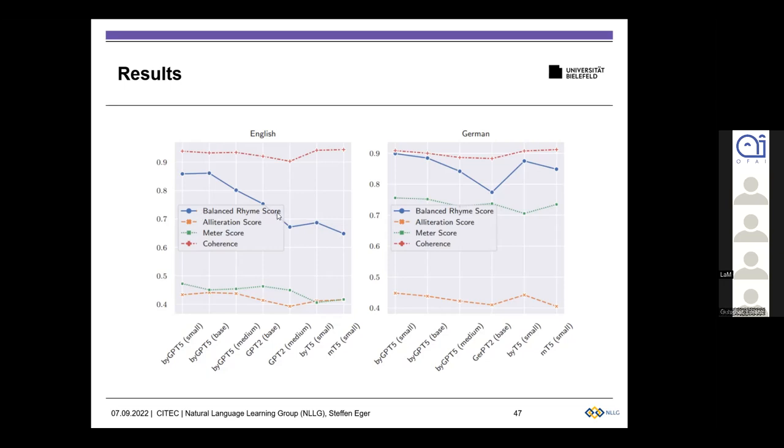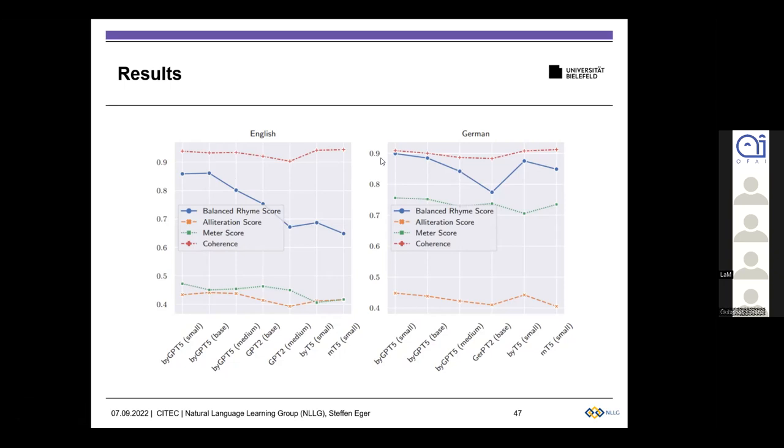Now we can look at one of those result curves. For example, let's look at a rhyming score. The numbers here basically mean how good the model is at preserving the rhyme. So the higher the number, the better. If it had 100% accuracy, it would mean it always satisfies the rhyme scheme. In this case, our best models reach performances of around 90% for English and German. Now, what we see here is our ByGPT-5 small model has, as I said, a performance slightly below 90% for English and German. If you take the base model, which has more parameters than the small model, it performs on par or slightly worse.